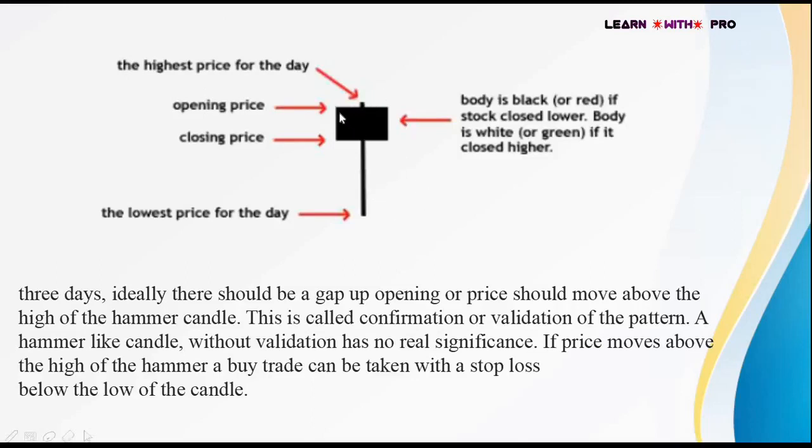Now, understand that when we are talking about candlesticks, we talk about the opening and closing price. If you remember, if the price closes below the opening price, it is a sell. That means it's a bear candle. But if the closing price closes above the opening price, then it is a blue candlestick. That means the price is going up.